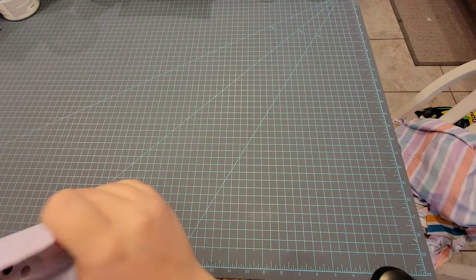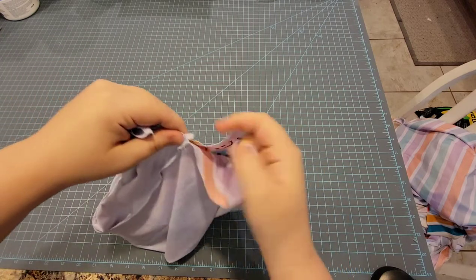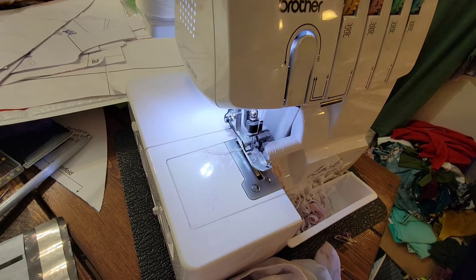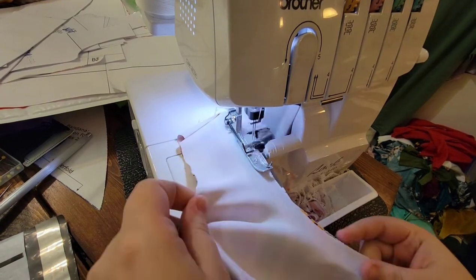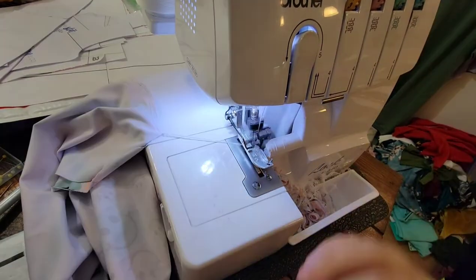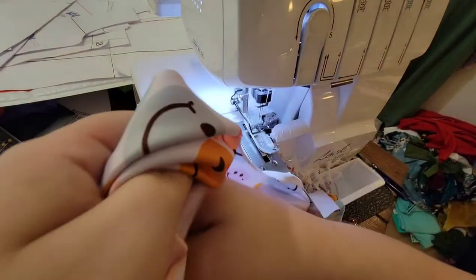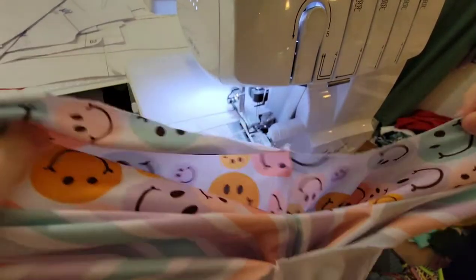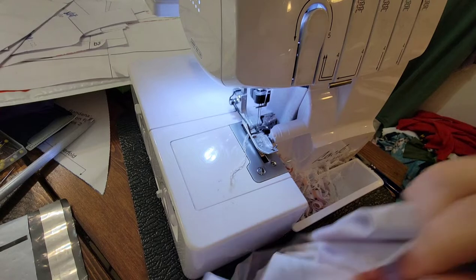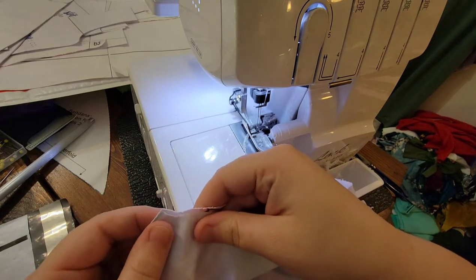Fold it on itself like this — all the swimsuit fabric should be kind of bunched up in the middle. I've pulled the bottom left one and the bottom right one and put them together, pushing the fabric down, and now I'm just going to serge that thigh curve. Then you're going to find the other piece — it took me a minute to maneuver it, but it's kind of like the burrito method. You're going to match up the only two remaining raw pieces, except for the crotch — we're going to do the crotch last because it's a little different.